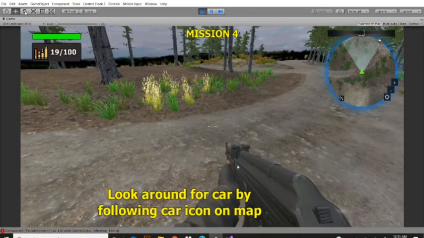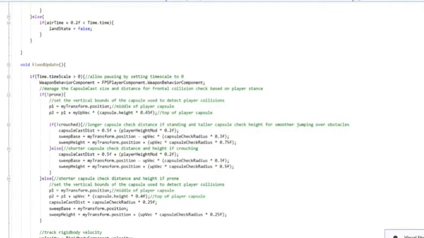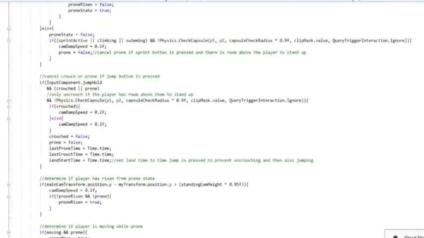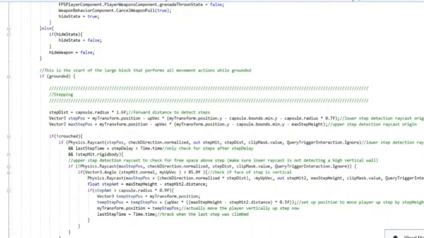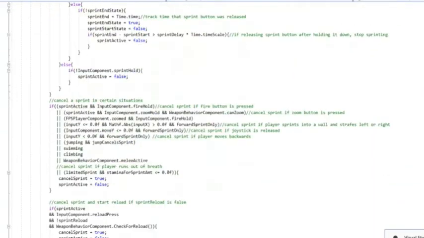So these were the basic and most essential movements that are required in our game. If you see, this is the player input. The camera function has been designed over here. The jump, the crouch function that is needed for stepping, as you can see, and for sprinting, for landing, everything.